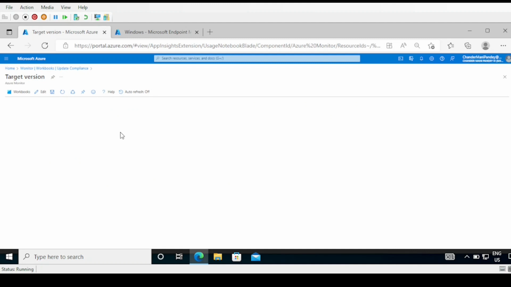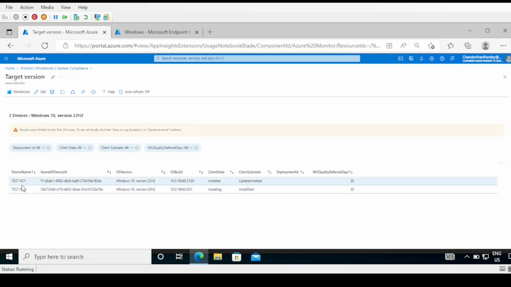If we want to know the status of those 2 devices, we just need to click on this and we can find the status. Like we can see that on test PC1 Windows 10 version 22H2 is installed, and on test PC3 the operating system version is 20H2 and the OS build version is this one.